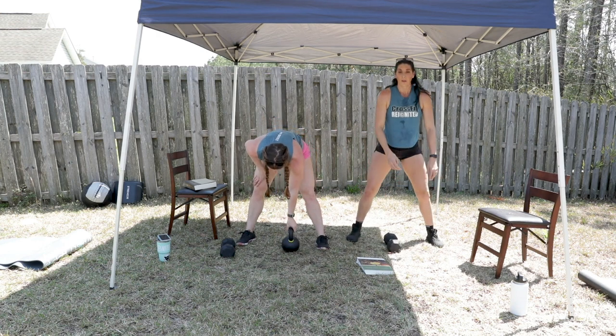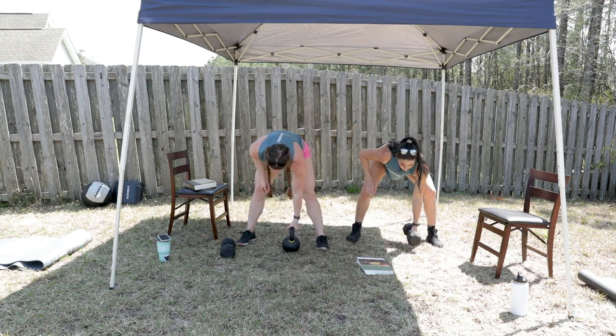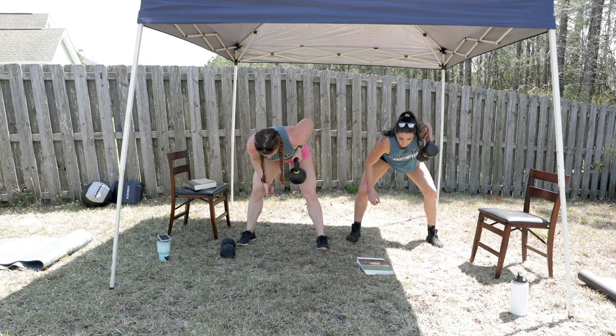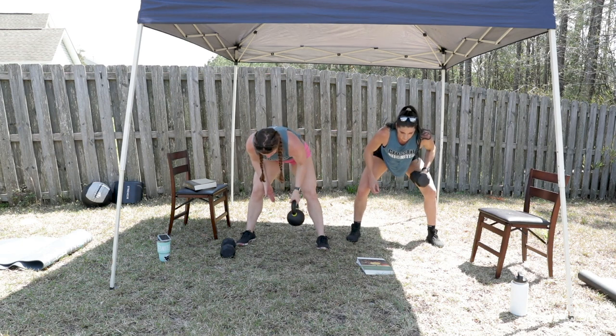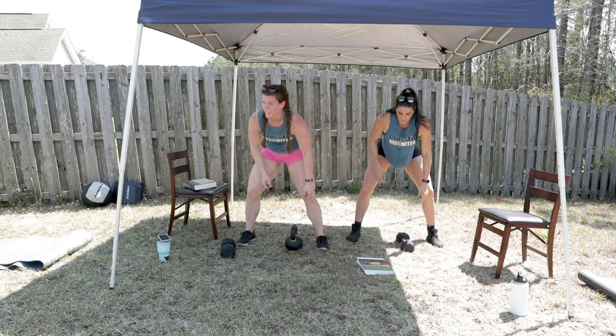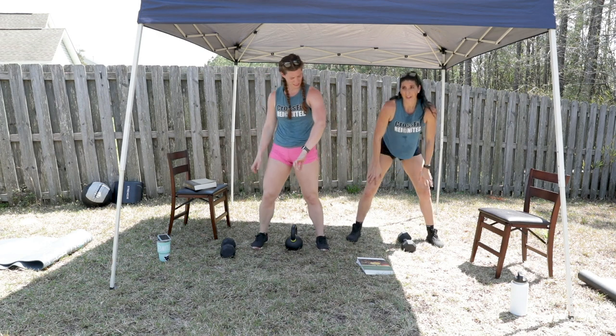Good. Switch that weight over to the other side. Hang heavy and go. Pull. 2, 3, 4, 5, 6, 7. Last rep and pull. Good job. Man, I feel my hammies on fire too. Everything just hurts. Hammies on fire, glutes on fire.